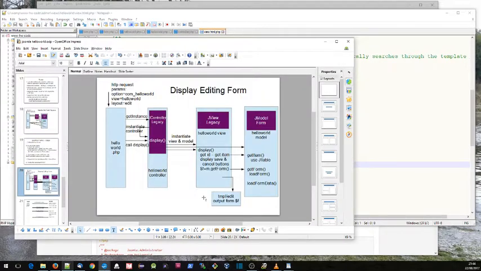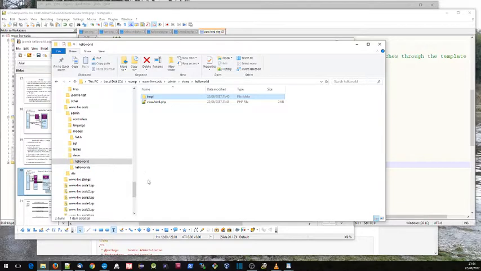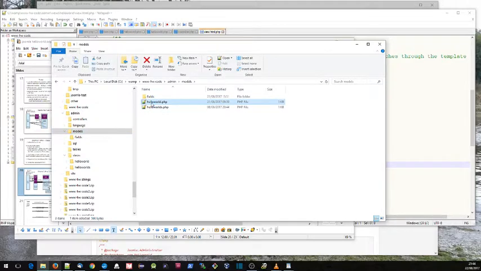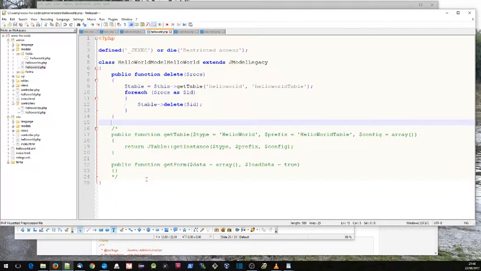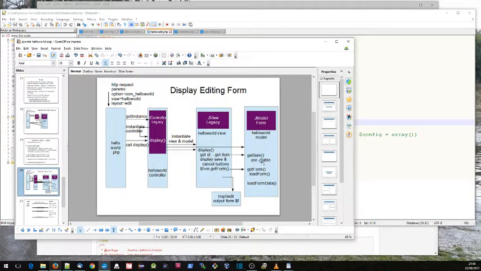Now I will come along to our model, and we will expect this to be in our models. And we'll write hello world.php, so this is what we're going to be changing. So getItem is the first thing that we need to do.